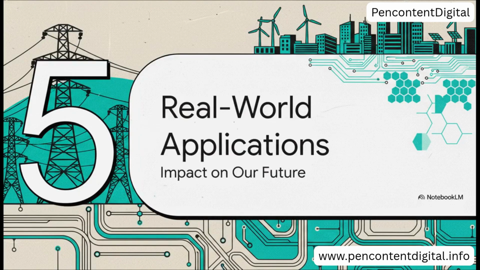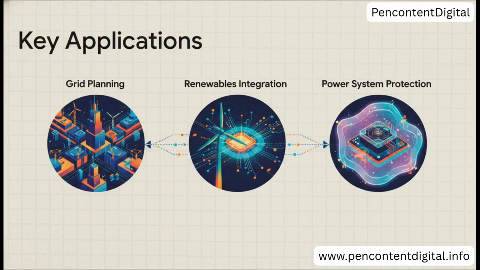Which brings us to our final section, real-world applications and the impact on our future. So why does all this matter outside the lab? Well, grid operators actively use this software for grid planning and expansion, renewable energy systems integration, and power system protection design. When regional power demand surges, they use this tool to safely plan out insanely expensive infrastructure upgrades. When a huge new wind farm goes up, they use it to synchronize it without crashing the network. It's basically the ultimate testing ground for the protective measures that keep our lights on.